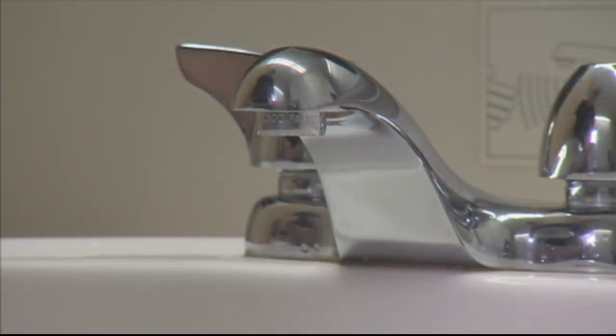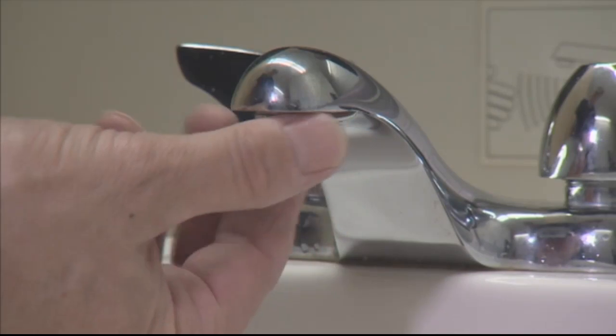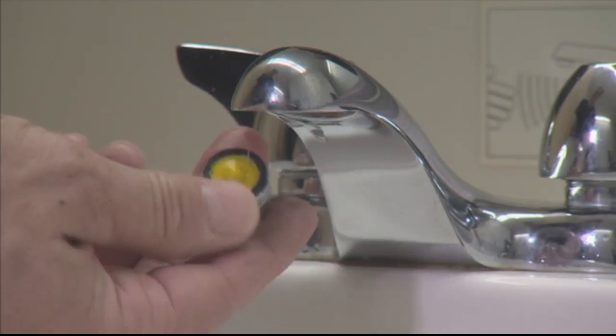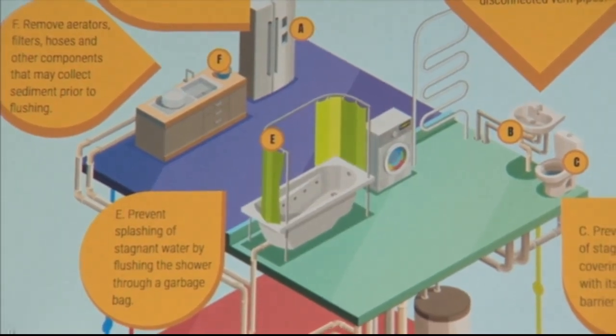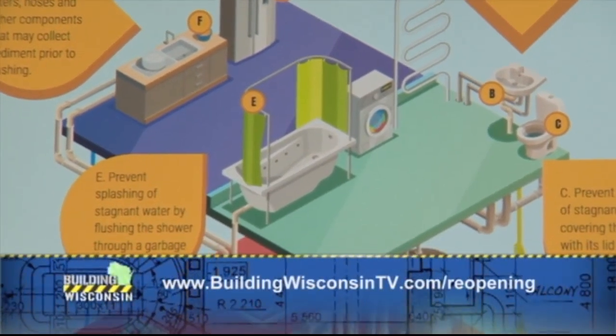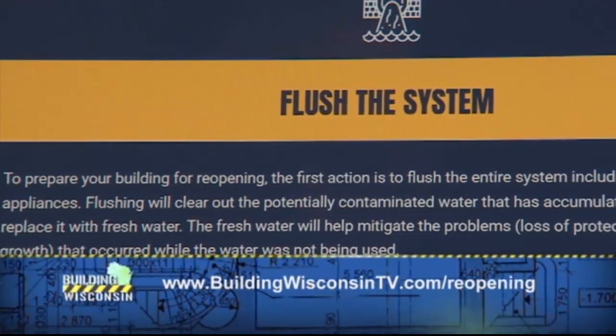Now you touched on the aerator. Are aerators important to also sanitize? Yeah, you'll be cleaning those out and sanitizing. There are going to be guidelines from the state and the water purveyor that are going to help you with this. Sure, I know on our Building Wisconsin website, we also have some helpful recommendations as far as flushing out a system and reopening buildings as well.